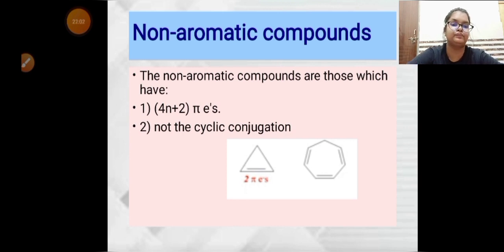In conclusion, there are many theories put forward to explain the aromatic character. The first is resonance theory, the second is aromatic sextet theory, and the third is the Huckel rule. Of all these three, the Huckel rule is the most justified. The Huckel rule states that the system should be in cyclic conjugation, have 4n plus 2 pi electrons, and be planar. If any compound follows these three rules, it is aromatic.